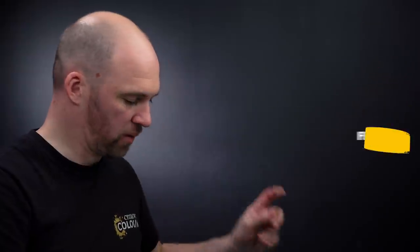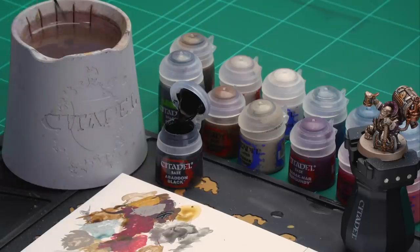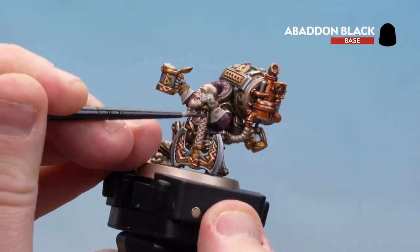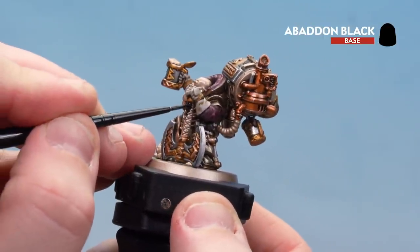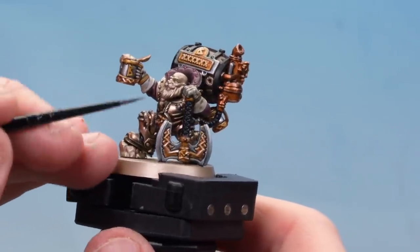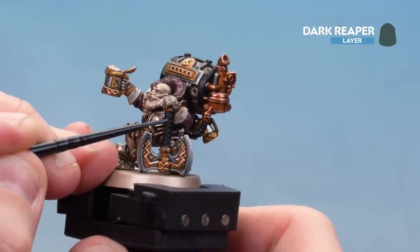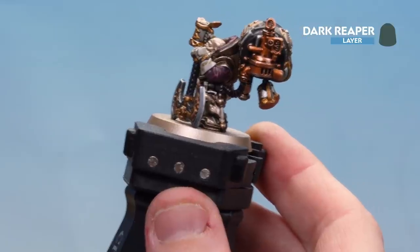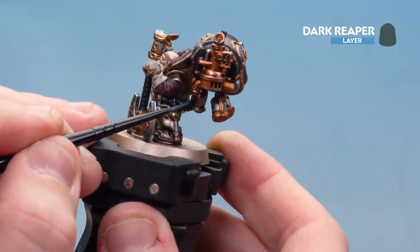With the cream gloves now done, we're going to move on to painting the black details — some of the banding and leather featured on Bugmansen. We'll start with Abaddon Black, then do a chunky highlight of Dark Reaper. After that we'll do a fine highlight of Thunderhawk Blue, and in the odd corner especially on his axe haft we'll do little dots of Fenrisian Grey. Get a couple of dots of Abaddon Black, thin it down, and start picking those areas out. Because you've got Runelord Brass as the base coat, you may want to do a couple of coats to build it up. On the weapon haft you've got little diamond shapes — for those we'll layer them up leaving Abaddon Black in the cracks. For banding and tubes, just highlight those raised areas.